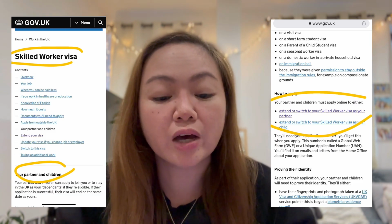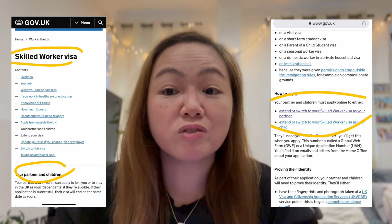So please remember that one, because other people will be confused and then they will renew their visa of a settled person. That will affect your length of stay here in the UK, because once you go through that route, your length of stay here in the UK will go back to 0.